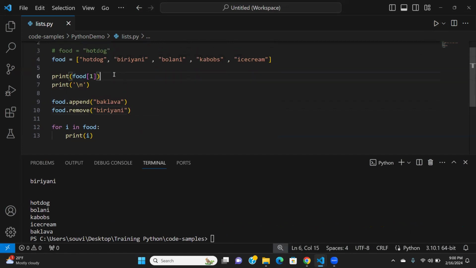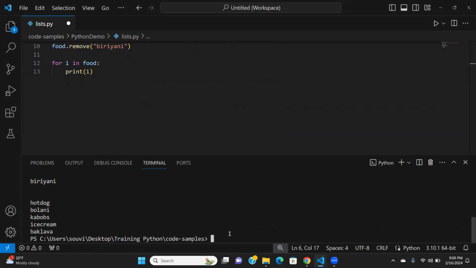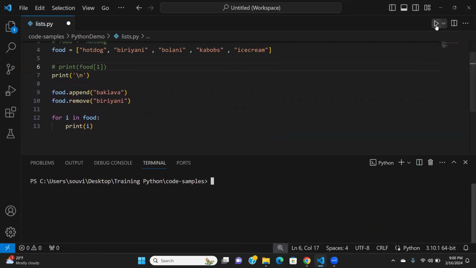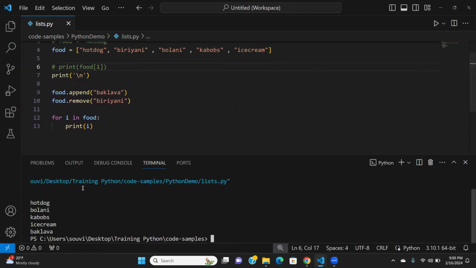Let's say I don't want this, let's comment out this. Okay, print. So what is my list? My list contains hot dog. Biryani is not there anymore because I have removed it. Then I have bolani, kebab, ice cream, and I appended baklava. So that's how it has.